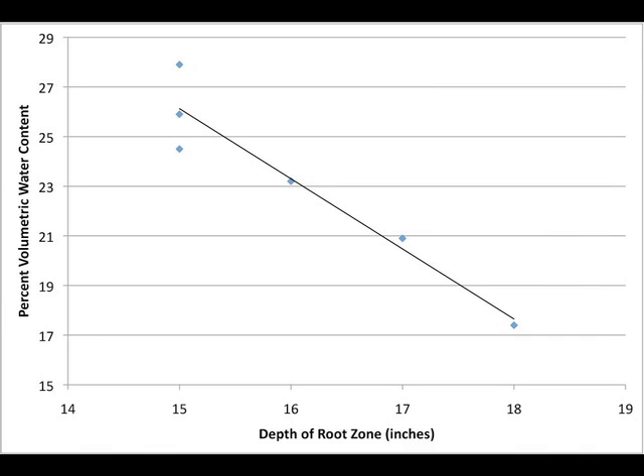Based on previous research, the target soil moisture for good greens performance and firmness is between 15 and 25% for a sand-based green. The 17.4% soil moisture following a heavy irrigation is not a problem, but what if you want to keep the green surface dry and fast? Attempts to dry out the entire surface will result in drought stress where the root zone is too deep. For example, if we drop the bulk of the green down to 15% soil moisture — a 13% reduction in volumetric water content — that same 13% drop will result in the deep area falling to just 4% soil moisture.